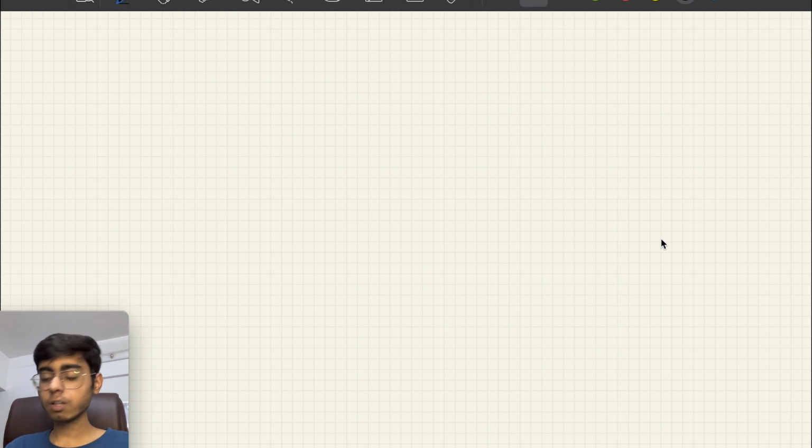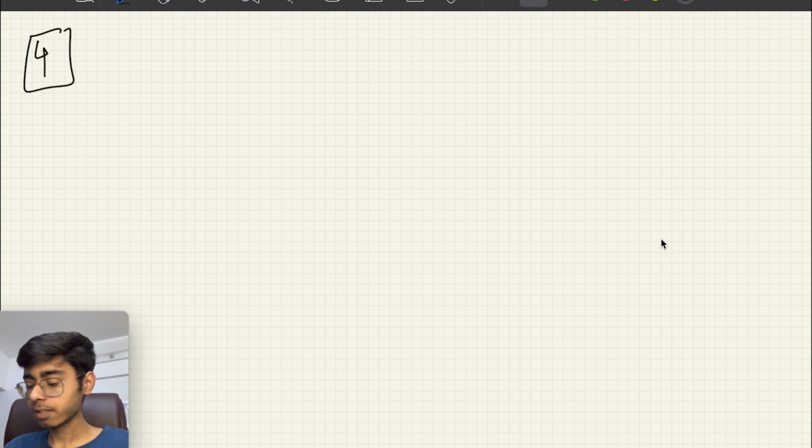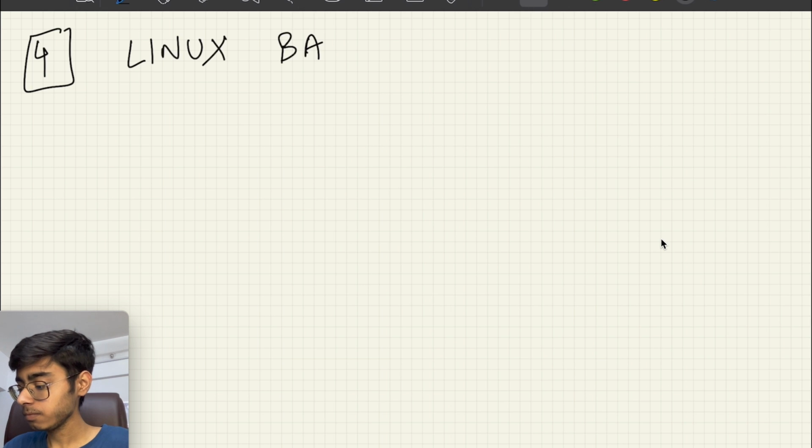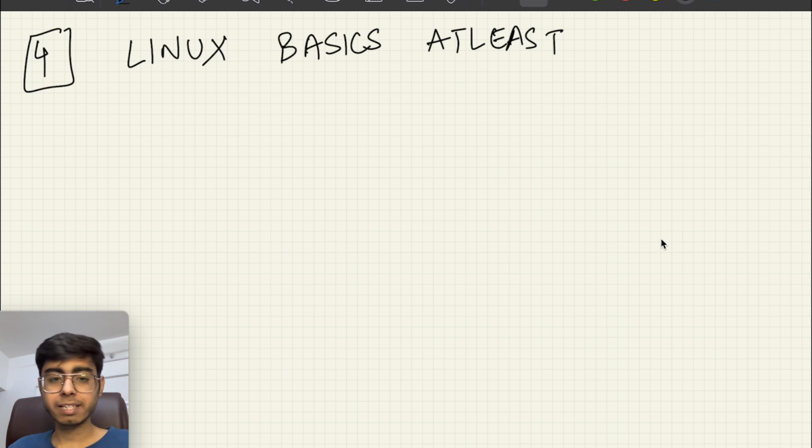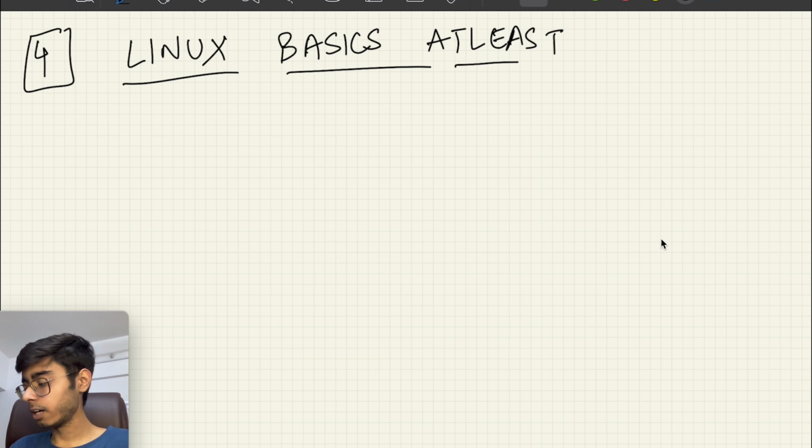So now let's move on to the fourth thing that you should know, that is Linux basics. At least Linux basics. So now you know about client server architecture. You know what is a client, you know what is a server, you know what is GitHub, why to use GitHub, right? And you learned about JSON. Now you should be learning Linux basics, right? I won't go into Linux basics. You can watch any 2 hour, or 1 hour, or 1.5 hour video, and that will be enough for you to learn the next steps of backend, right?